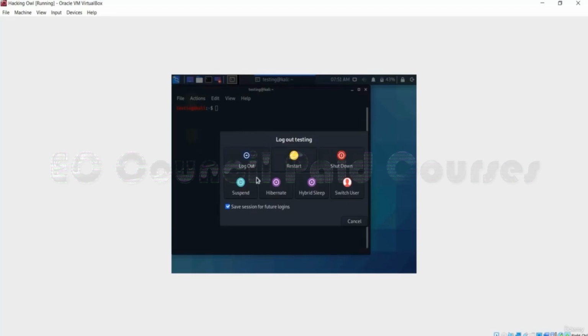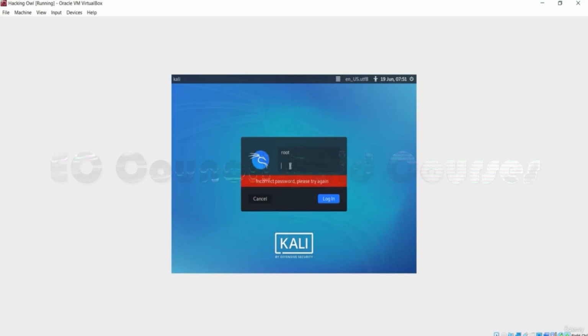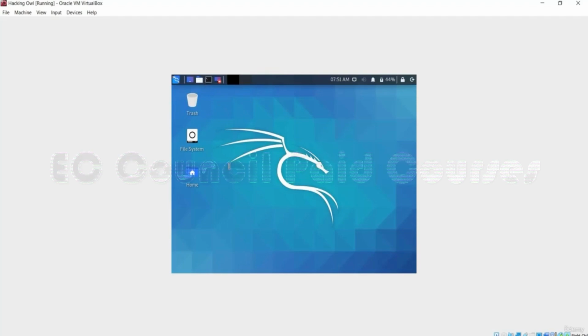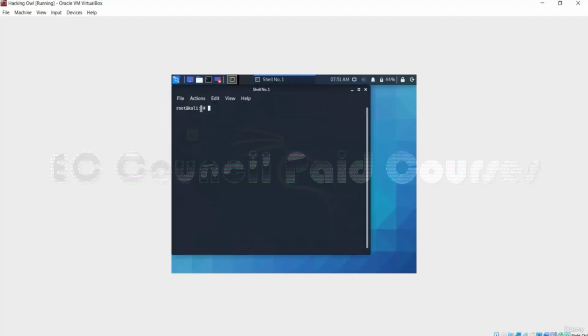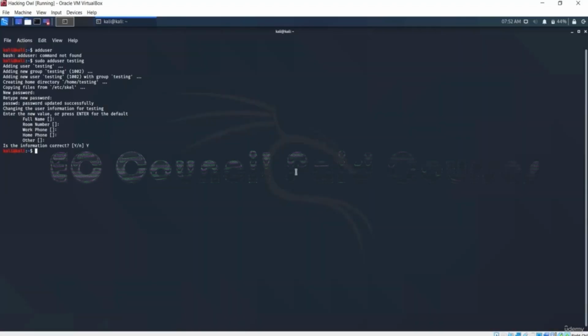So let's try now. Log in as root user, switch user, and root. Open the terminal. See, it's a hash sign. I'm here, and of course, this means that it's the root folder for root. Okay, log in now. I log in as Kali again. Okay, we've learned now how to add a user.